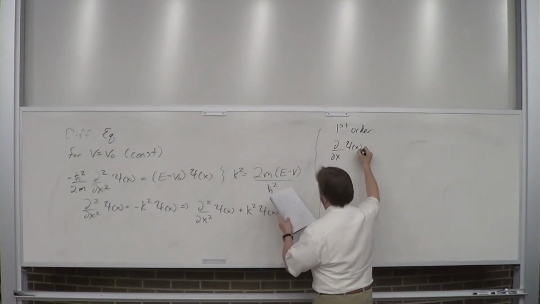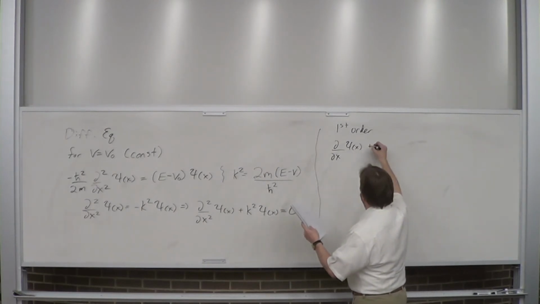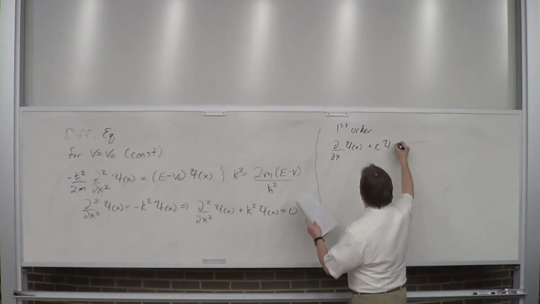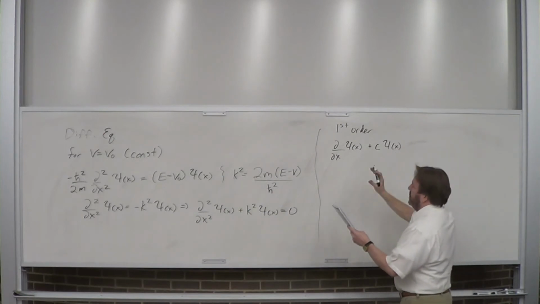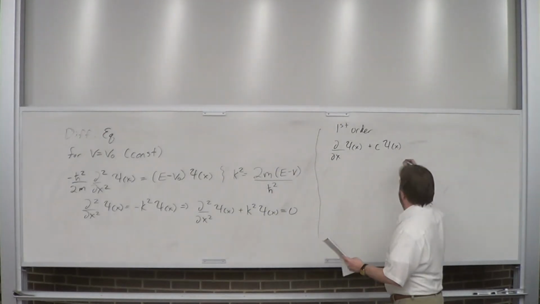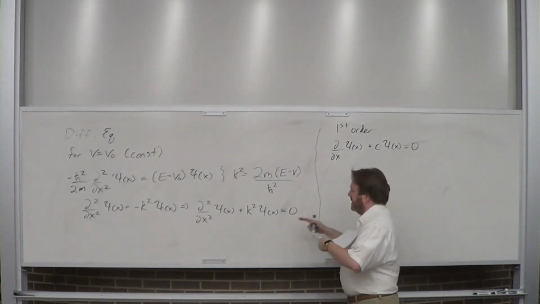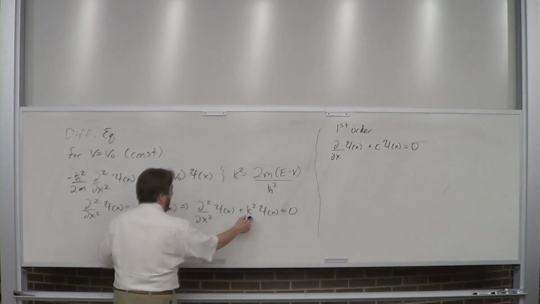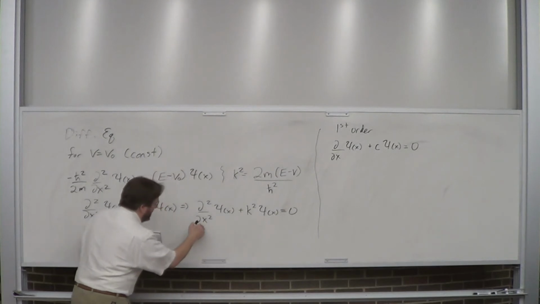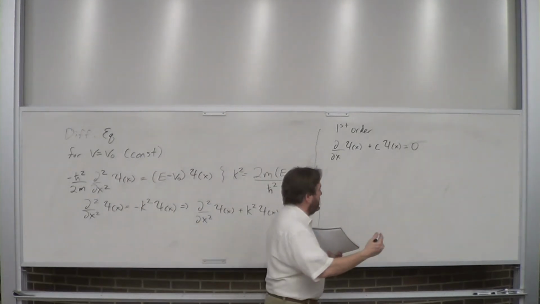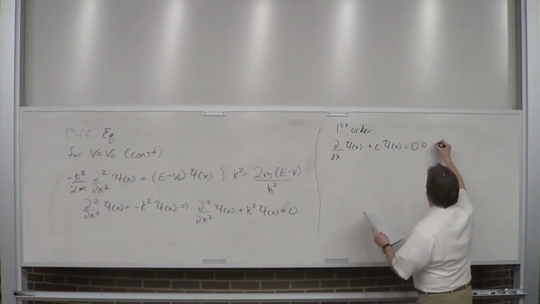So instead of a double derivative, I've got a single derivative. And let's not get our constants too confused. This is a different problem, so I'm going to use a different constant. I don't want to use a k squared there, because that's for a different problem, and that could lead to some confusion. So this looks the same as what I wrote there, because I'm using a different letter for the constant since it's a different problem. But for the most part, it looks the same, except that's a single derivative, so this should be easier, which is correct. Now, I'm actually going to unfold this.